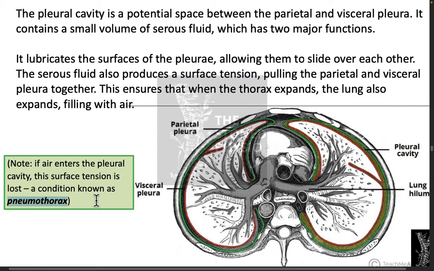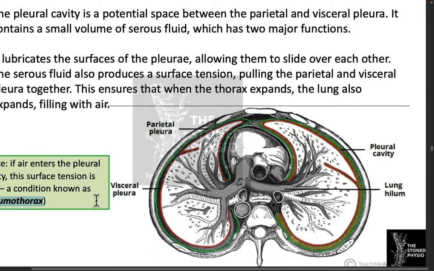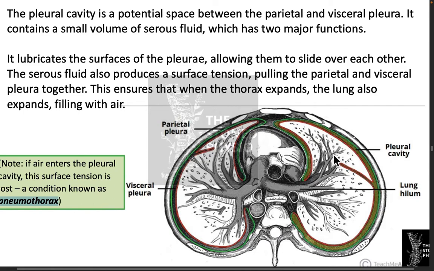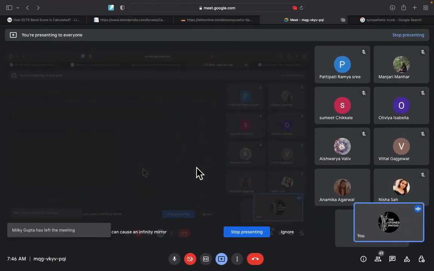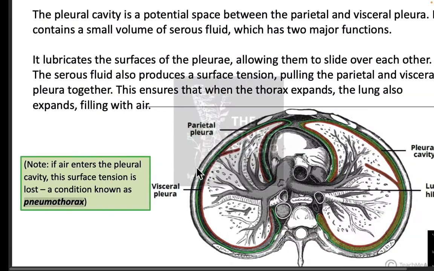Pneumothorax simply means, when they ask you, if some air bubble enters this particular pleural cavity, and because of that, it decreases the surface tension of this fluid. Now there is less or no movement of the inner layer along with the outer layer during inhalation. In that case, the overall capacity of the lung to expand decreases, and that affects the whole respiratory system of the person, and that condition is called pneumothorax. I hope everyone is clear with the term pneumothorax, and also the function of this particular fluid.